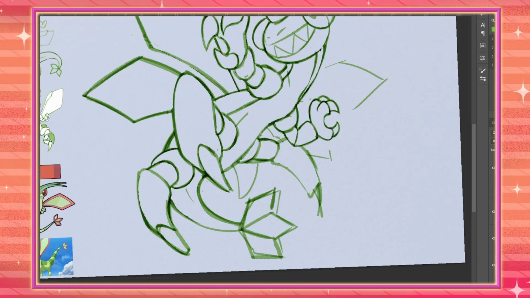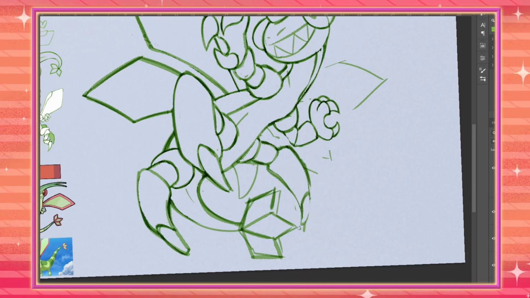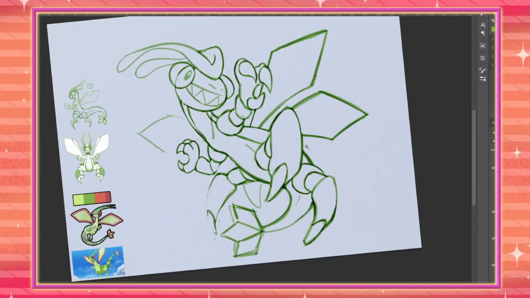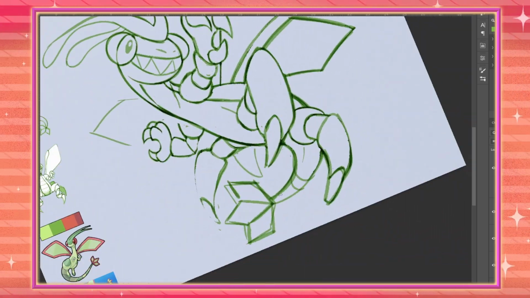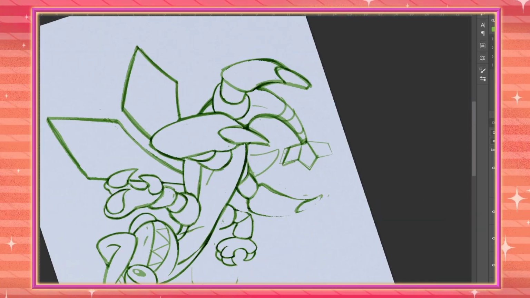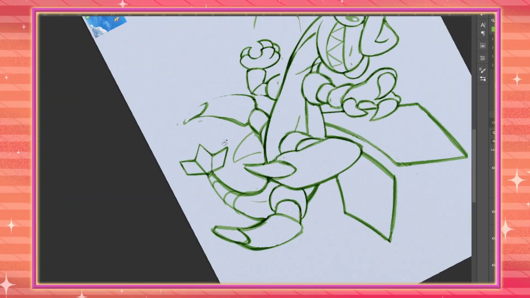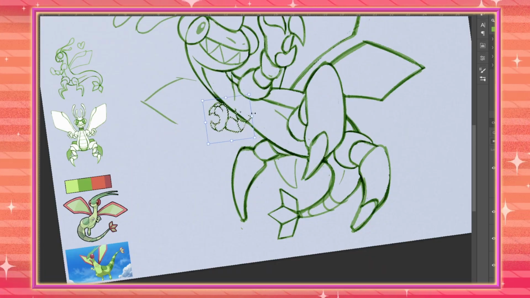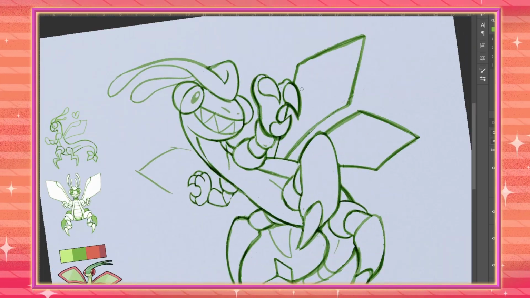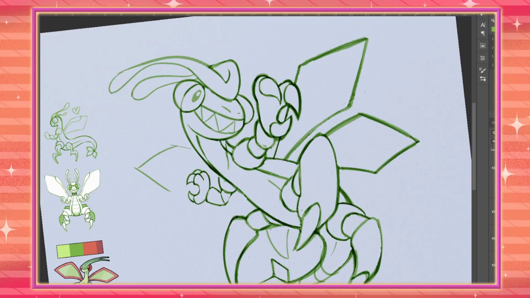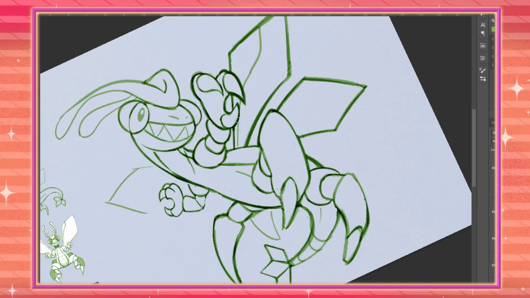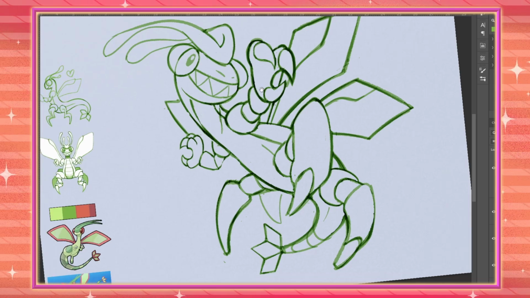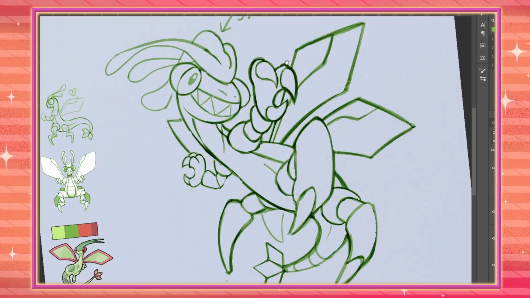be a detriment to your creative process. I wanted to make Flygon bug-like, so I dialed it up a lot, and I really made it look like almost a killer mantis at some points in this process. But sometimes, if you're trying to make something unique, or really hone in on one design decision, overdoing it is good. It lets you throw out all of the ideas in your head, and then once you've put it all on the paper, dial it back to distill what worked and what didn't.